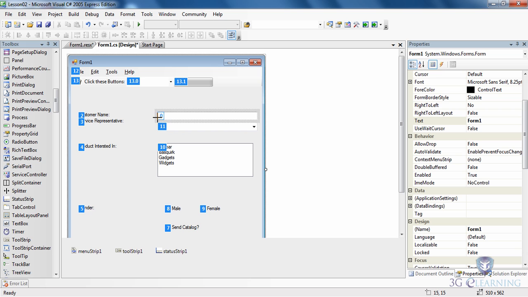Then when I click the tab button again, I want to go to the service representative combo box. So I click on it for number 1 and carry on with the sequence 3, 4, etc. until all the tab orders have been changed on each control.